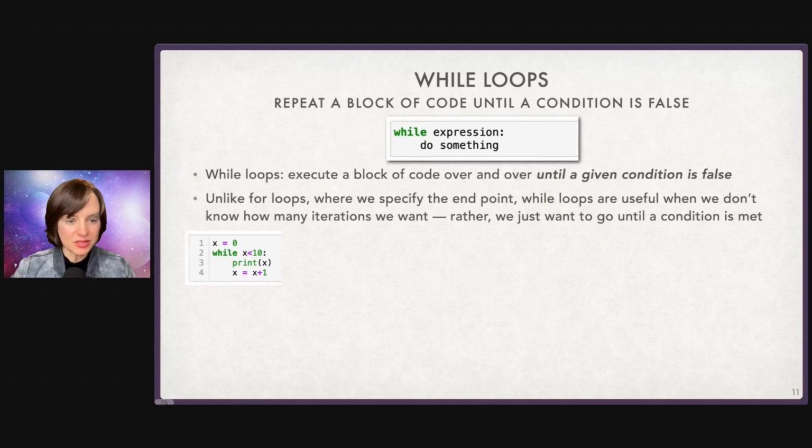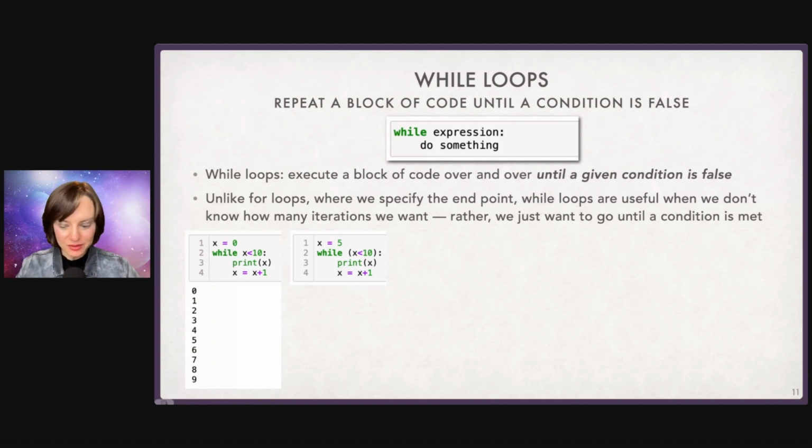I'm going to set x equal to 0, and I'm going to say, hey computer, while x is less than 10, print x, and then carry out x equals x plus 1. So that's going to result in 0 through 9. We can break down what's happening here. So x equals 0. While x is less than 10, so x is 0, so x is less than 10. That's true. Print x. Okay, I've printed x, which is 0. And then add 1 to x. And now it's 1. So I'm going to print 1. And then add 1 to x. It's 2. I'm going to print 2. All the way up until 9, at which point we'll hit the while expression and we'll say, oh, it's not less than 10 because it is 10. And it will exit the while loop.